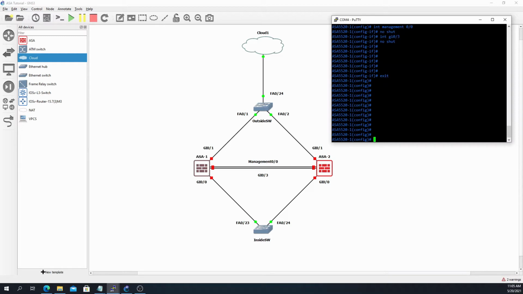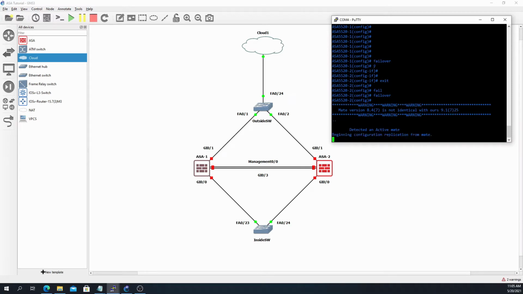Now it's time to issue the failover command. So we'll say failover right here on ASA 1, and we'll move over to ASA 2 and issue the same command. Now, before I started this, I meant to make sure that both ASAs were running the same version. The primary has the image contained in its flash.